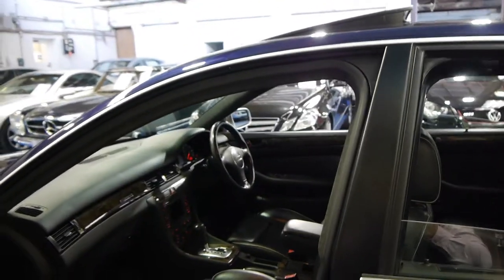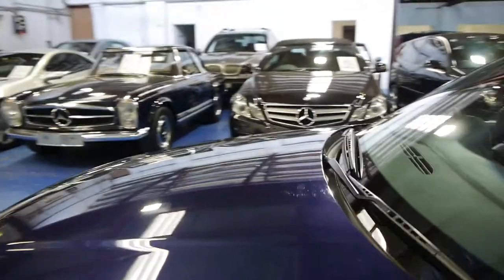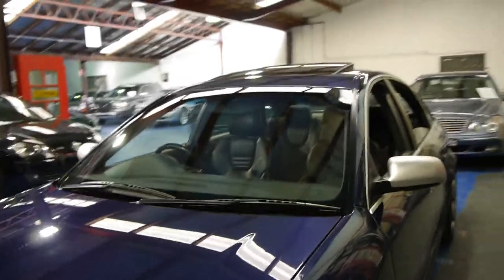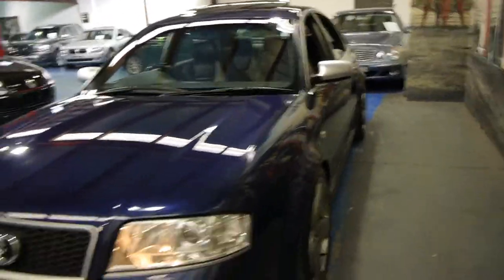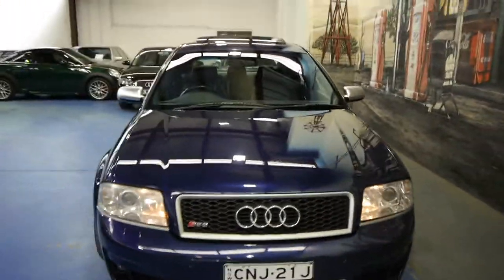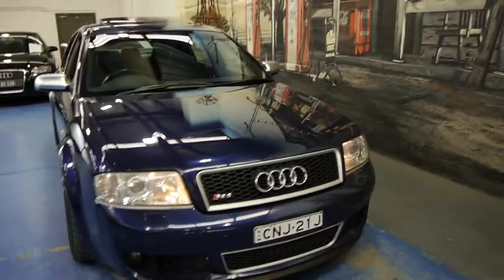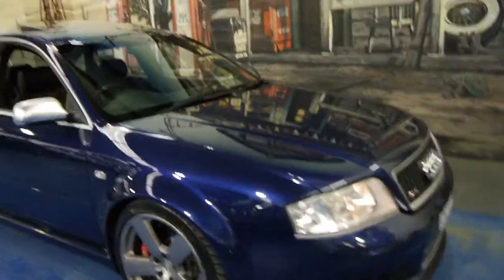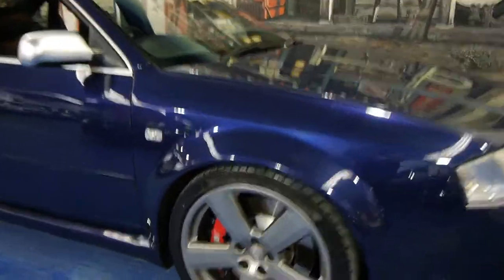So ladies and gentlemen, if you're on the internet looking for an RS6, we think you should come and have a look at this one. We can provide a vehicle history report for the car. This isn't a car we believe has been thrashed and driven around the city — it looks like it's done a lot of country miles, which is what these cars are built for, driving on the highway at speed. Even the brakes look like new — unbelievable. We just gave it a wash with soap and water and it came up absolutely beautifully.